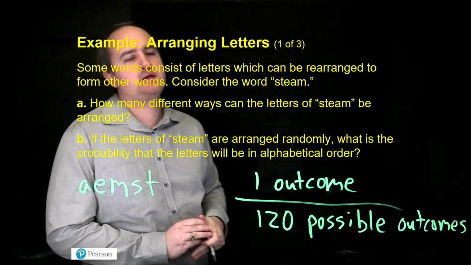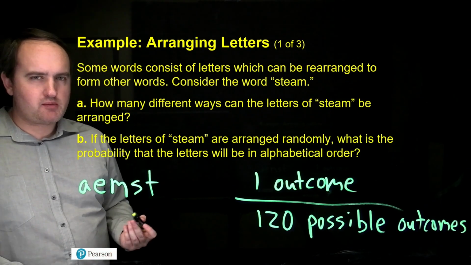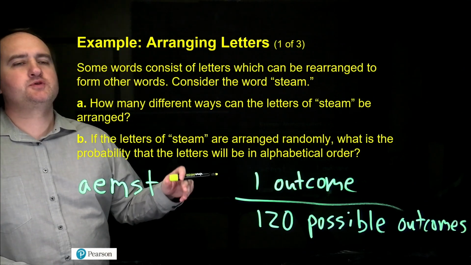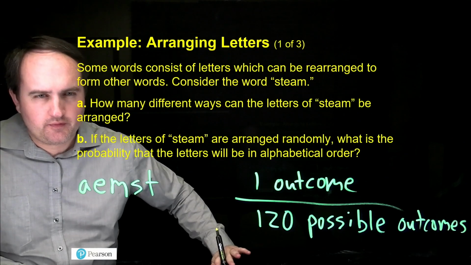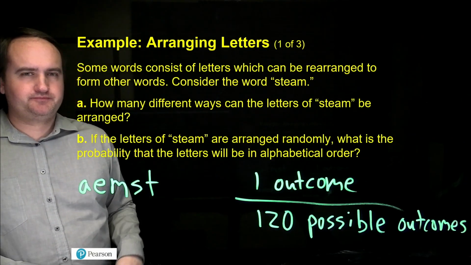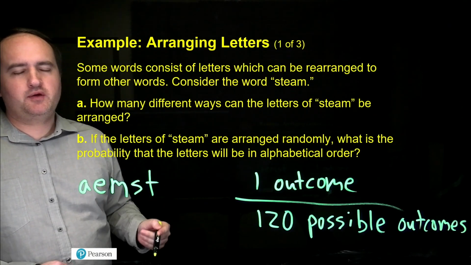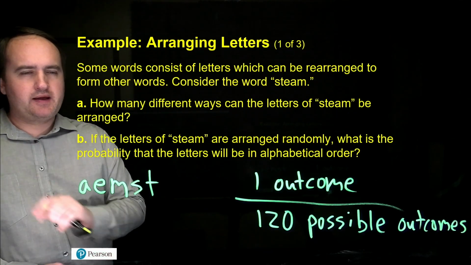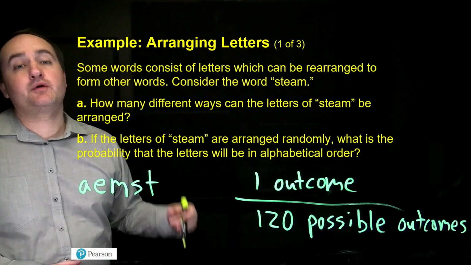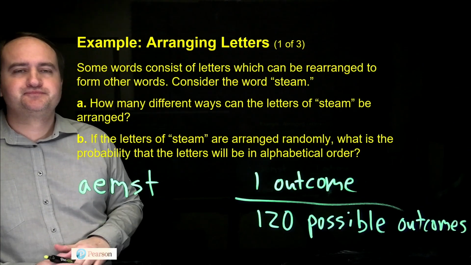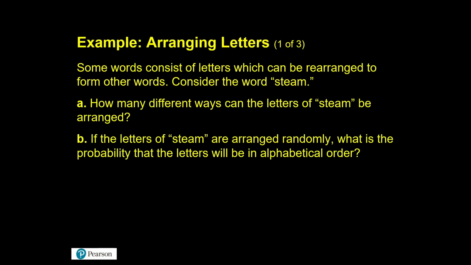And notice what we really did here was just like with the last problem, if there's only one outcome, you end up doing 1 divided by the number of outcomes that you counted. And most of your homework problems are that way. When they ask you for the probability, they're usually considering just one outcome in your numerator divided by the total number of possible outcomes that you counted. So that's not too bad, hopefully. All right, so let's continue onward.